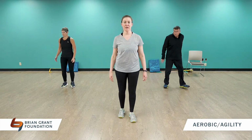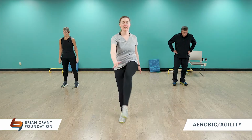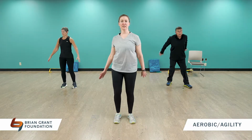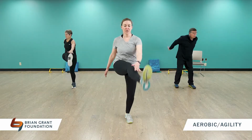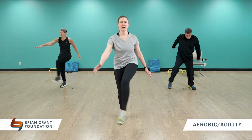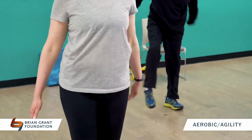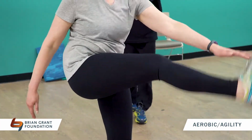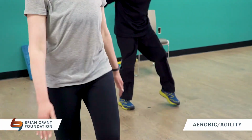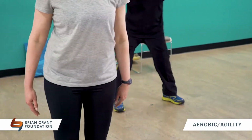And now what we're going to do is leg kicks. So here you're going to try to touch with your opposite arm as you kick out. If you can touch your toes, that's great. You can just touch mid part of your leg. That's okay too. Nice high kicks. One more each side. And relax.